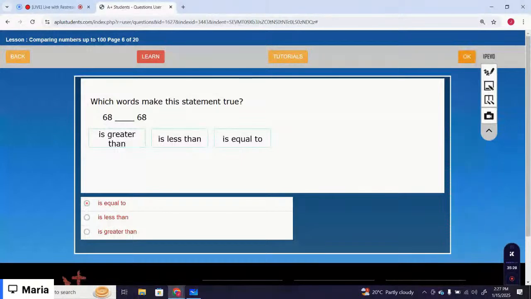So 68 is equal to 68. 66 is equal to 66, they both are exactly equal.